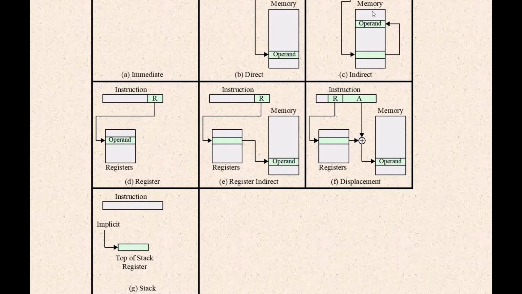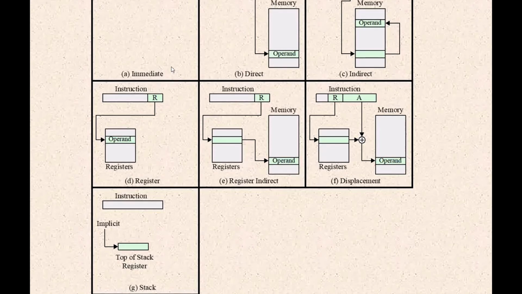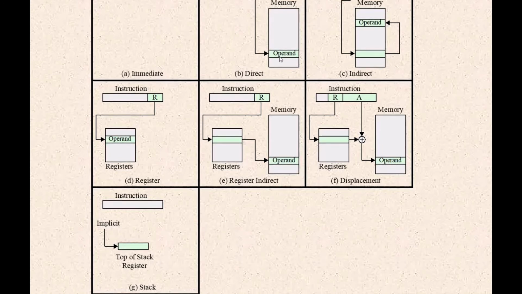In this block diagram, you can easily understand that immediate means you want to perform an instruction within a second, without any delay. In the second one, direct addressing mode, memory has some instructions and we go directly to the operand. In the third one, indirect means that we go to another memory location, then bypass from this location to another.